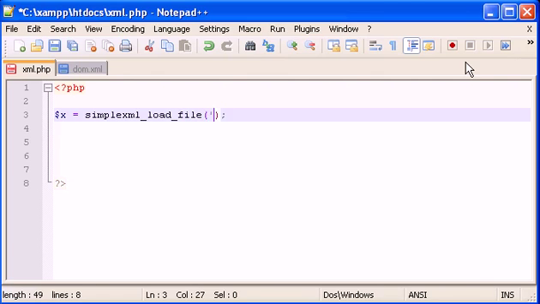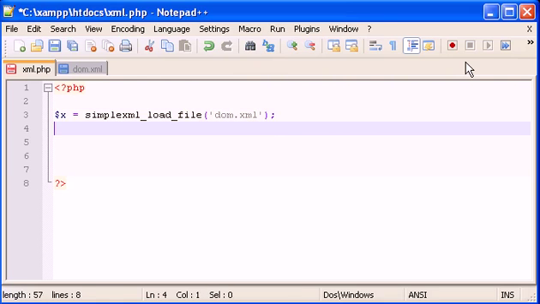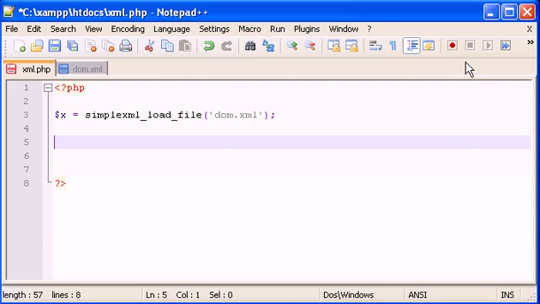Now of course between the parentheses we have to put the file that we want to load, the XML file, which is in this case dom.xml. Now we have loaded our file with this function, simplexml_load_file, and the variable x.